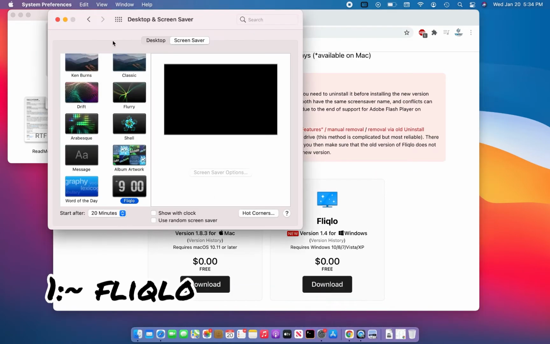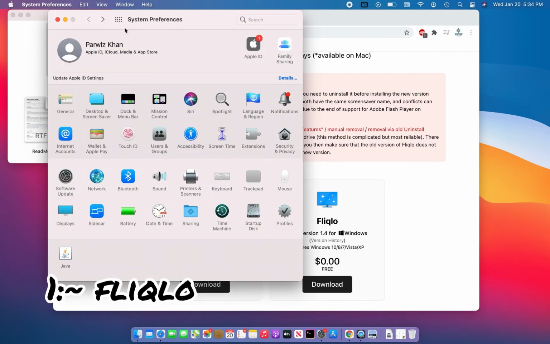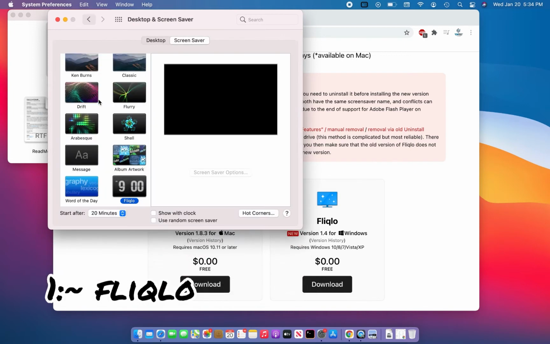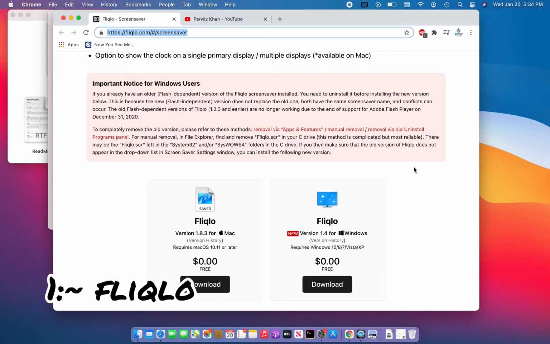And if you want to use it, then go to Settings, System Preferences, Desktop and Screensaver, and then you are already in the screensaver. So just select this one. If you want to delete it, just click with two fingers, and then just preview or set it yourself, right? Okay, so this was the first thing.